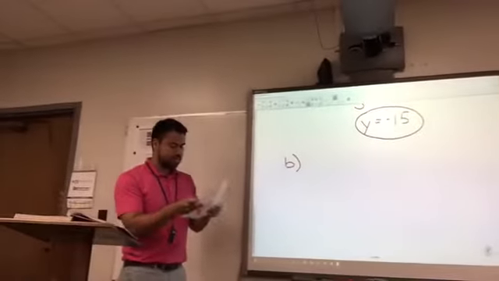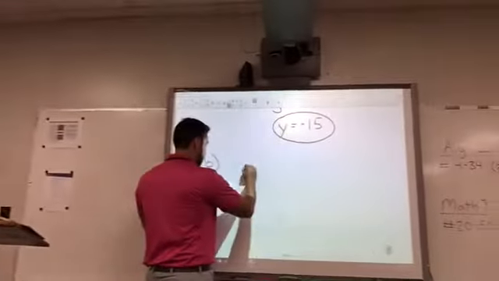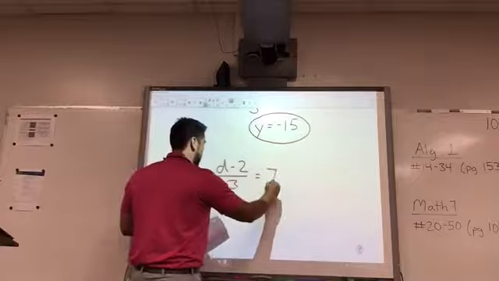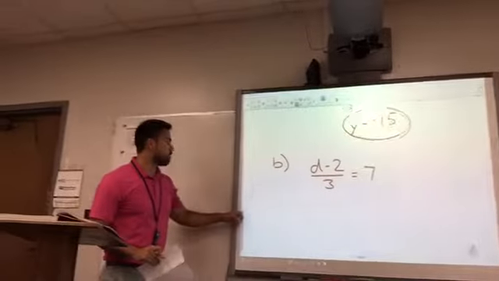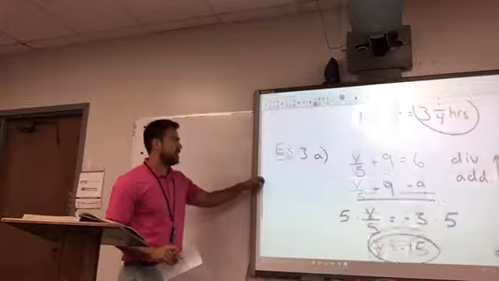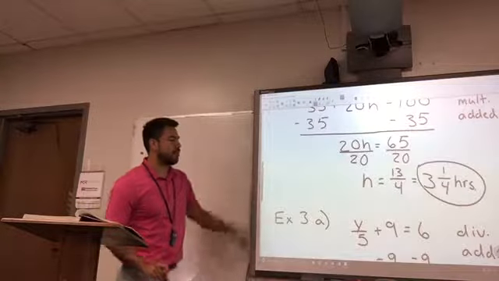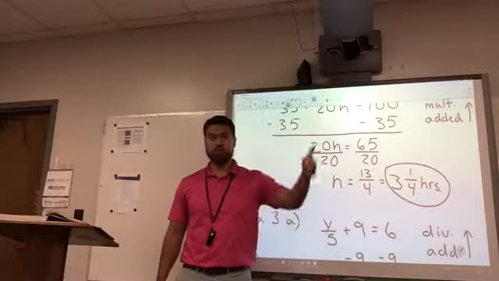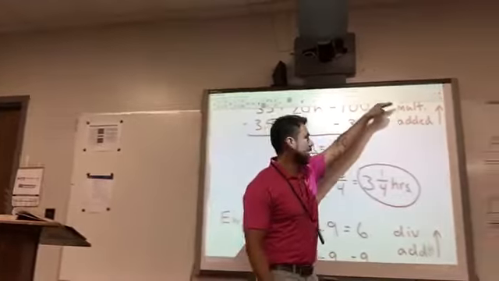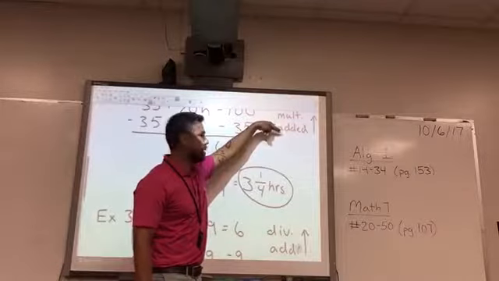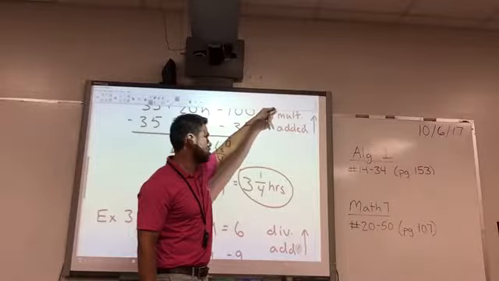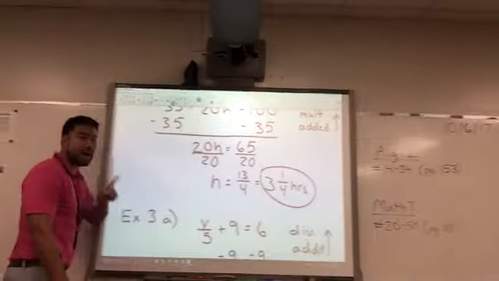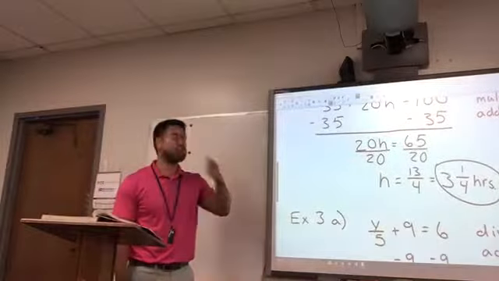Okay. B, I have d minus 2 divided by 3 equals 7. Now, what I've noticed in the first two examples is that, do you guys know anything about order of operations? Do you remember anything about it? Have we been doing basically reverse order of operations? So here we're supposed to multiply then add, but then we add then multiply. Here we usually deal with this first then that. So we've been working backwards. You guys understand that? Reverse order of operations.